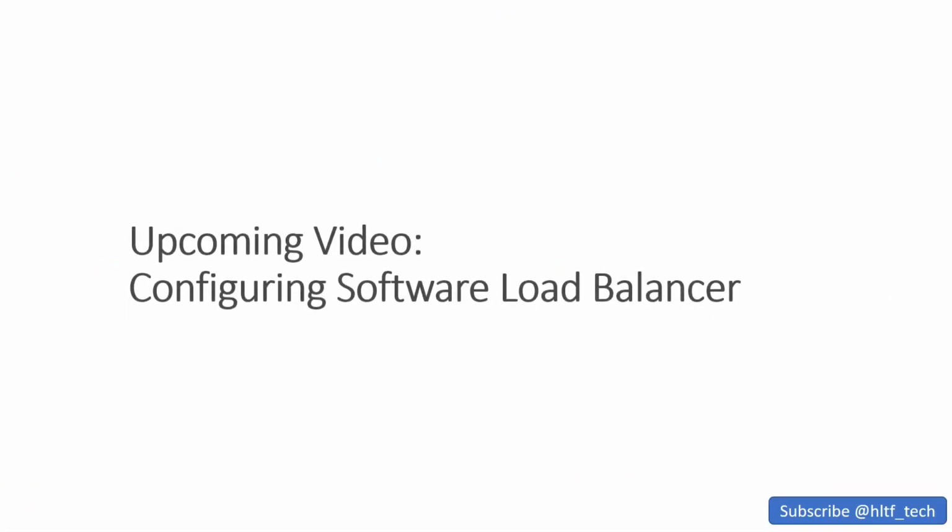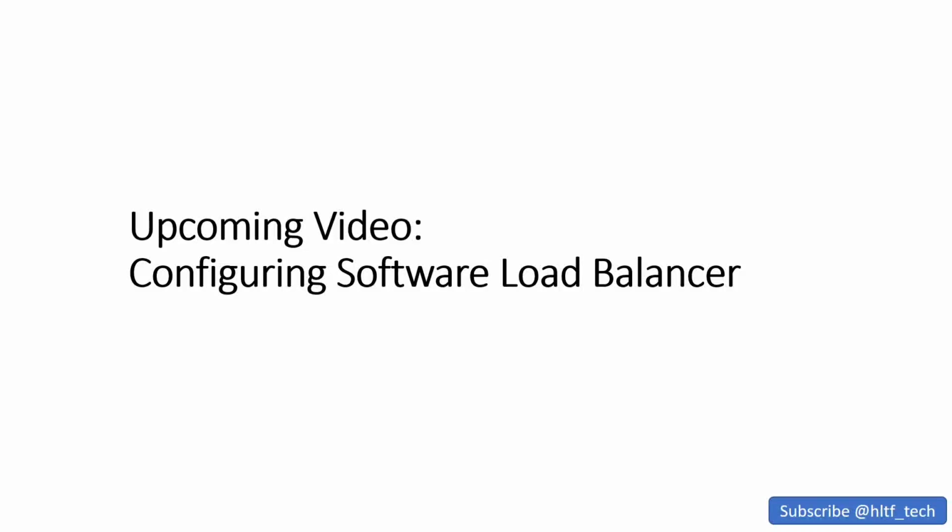The next video is about how you can configure a software load balancer, because network load balancers, which are hardware components, come from different companies. They are also used by different data centers to distribute user requests evenly among all the front-end servers that are entertaining the client requests. So this will be the upcoming video.